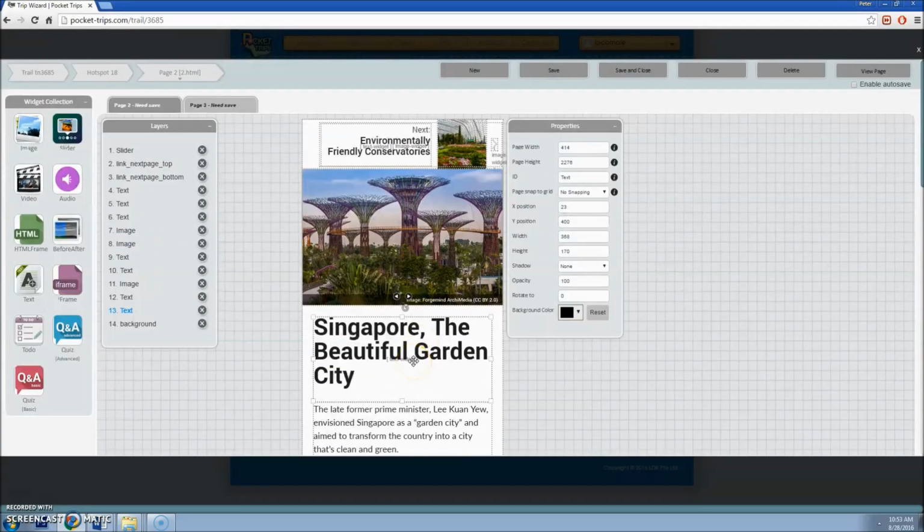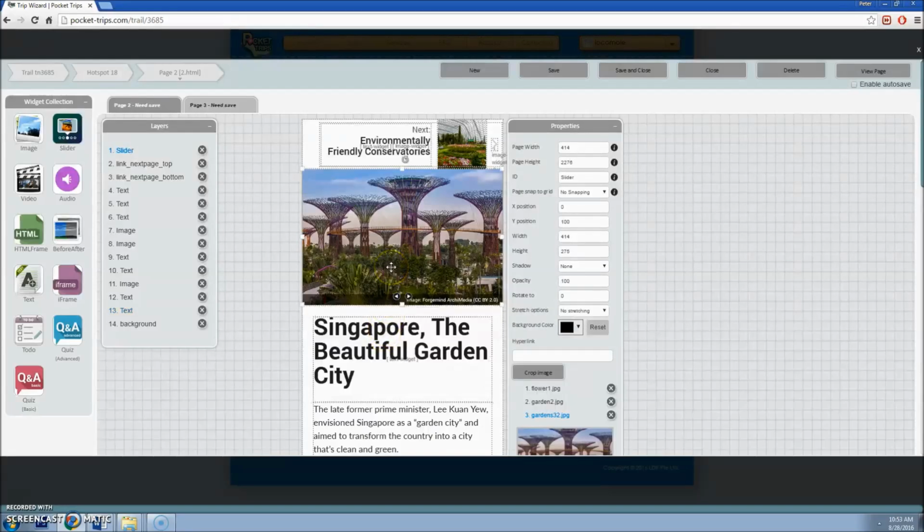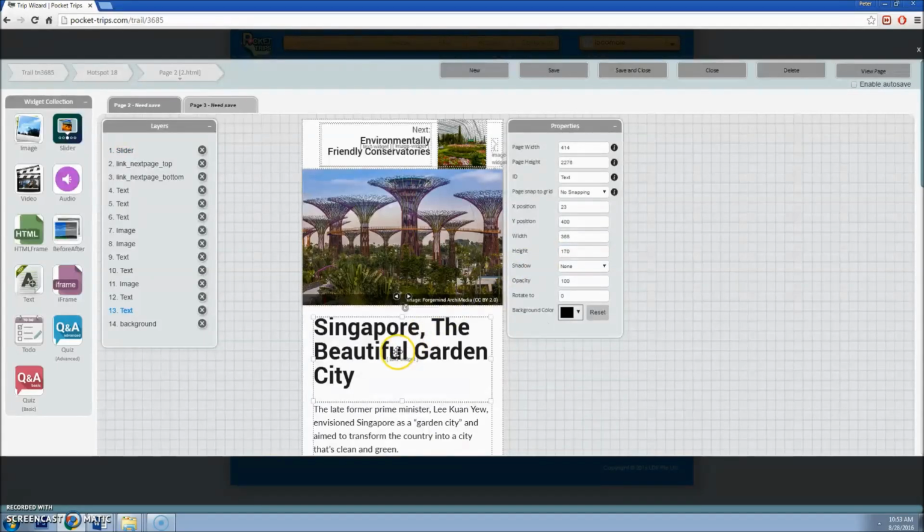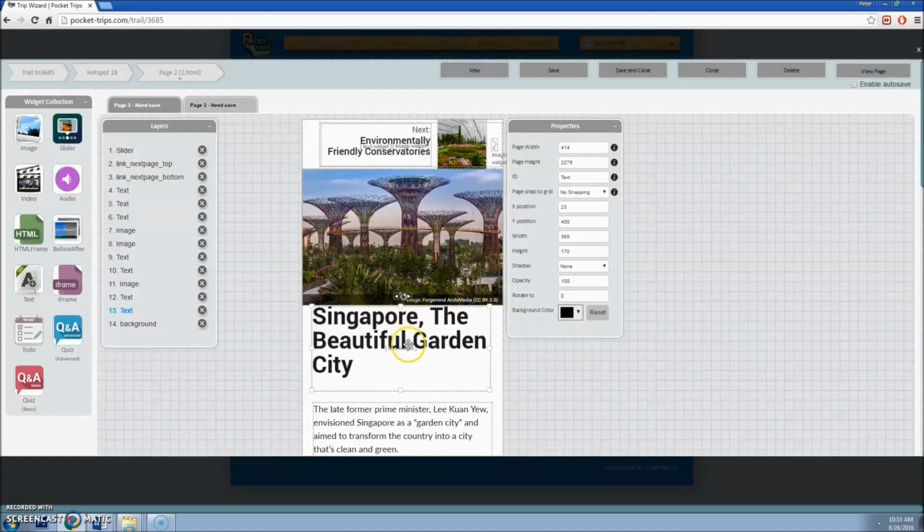For the main story header, there is a space of 25 below the picture. So you click on the picture, Y position 100, add that to the picture height of 275, which is 375 plus 25, which is 400. So clicking on the big header, we would start from a Y position of 400, and that gives a space of 25 below the picture.